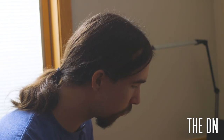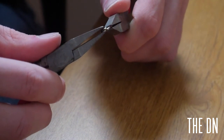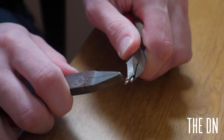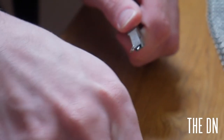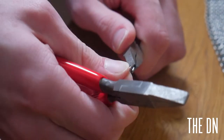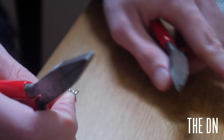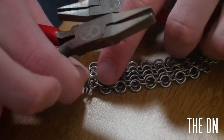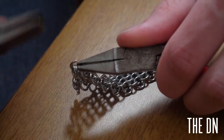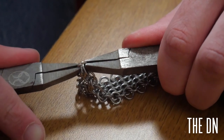So now we get to the other exciting part, which is actually adding to the chain, where I need open rings. So I bend one ring open, hook on a couple of closed rings, and then I'm going to attach it to the chain. It hooks through there, grab it again, and bend it shut.